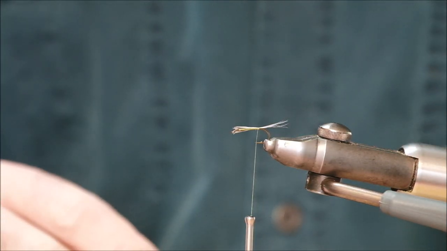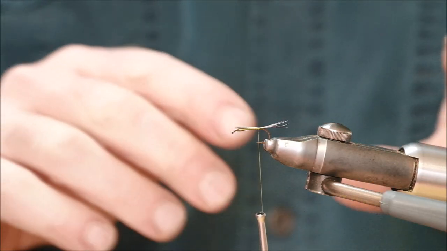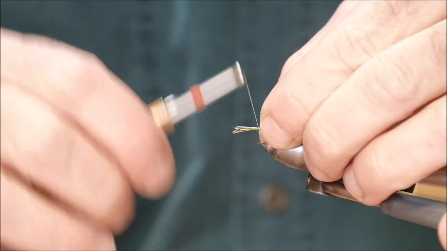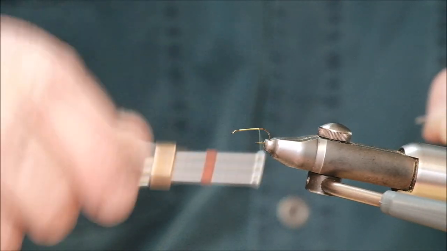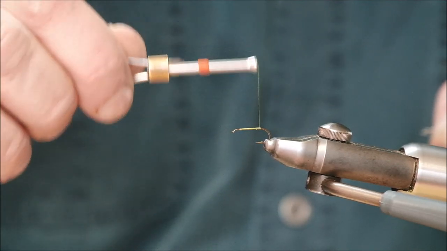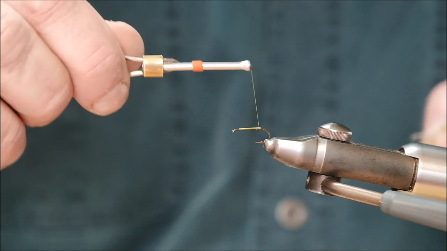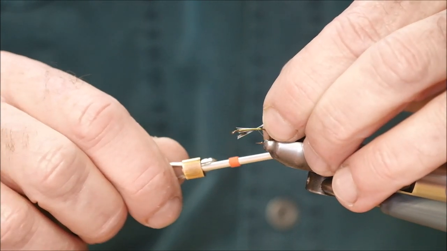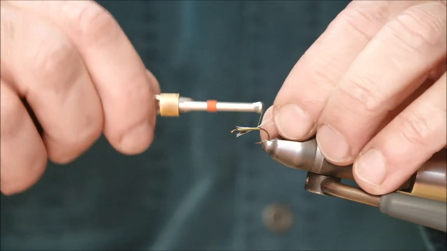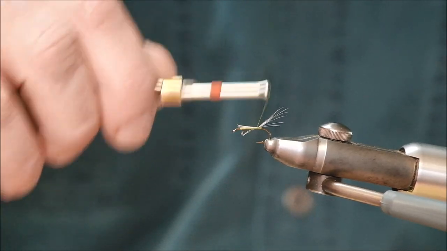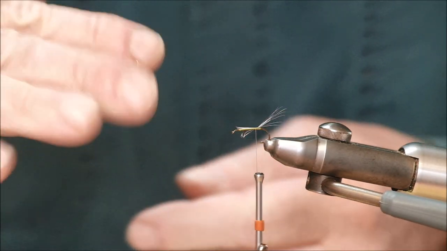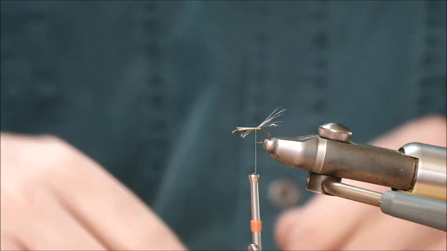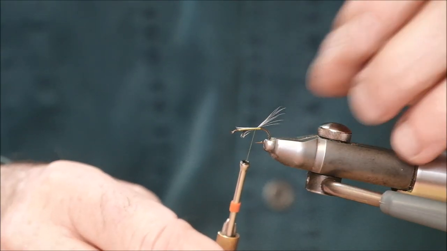Now there are many effects you can create with tails as well. You have splayed tails and split tails. I'm just going to show you one of those. If you want to get a splayed tail, I'll show you one simple way of doing that. I'm going to unwind it here. What I'm going to do is wind the thread on until I create a small little lump, and then I'm going to tie my tail on just in front of that bump. What that will do is it will have the effect of splaying the tail out. As opposed to being just one direct tail, you now have a splayed tail which gives you great balance and great floatability on a dry fly.